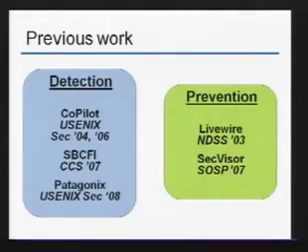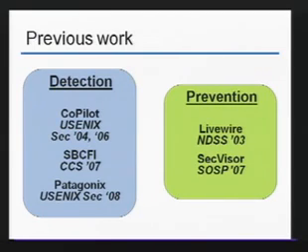There's a lot of previous work in this area as well. Most of it, though, is in detection. So everybody was researching rootkits, but the big question was, how can we find out that a rootkit attack has occurred? Three main works that illustrate this are called Copilot, State-Based Control Flow Integrity, and Patagonix. What these three do is their entire goal is just to analyze a running system and decide if it has been infected with a rootkit. So that's interesting, and it's very good.